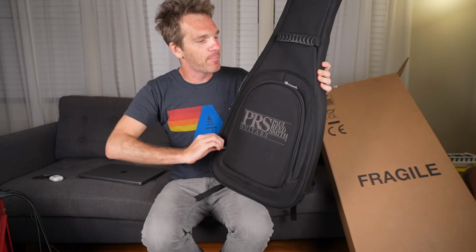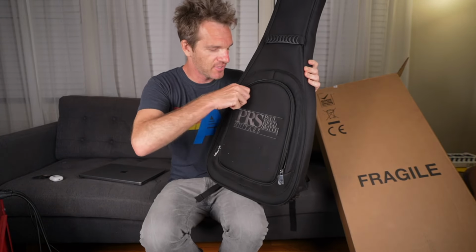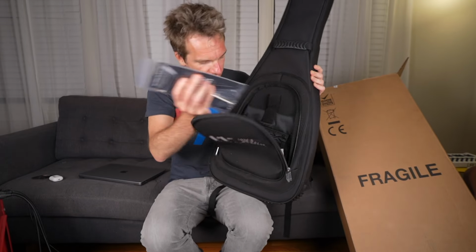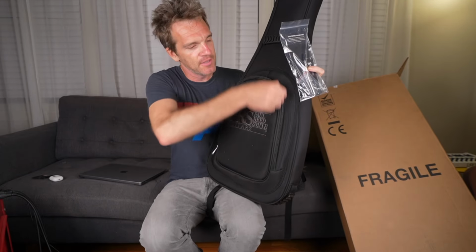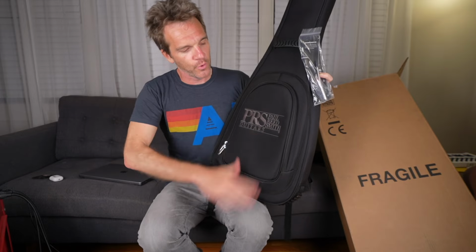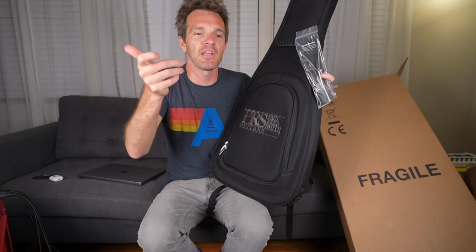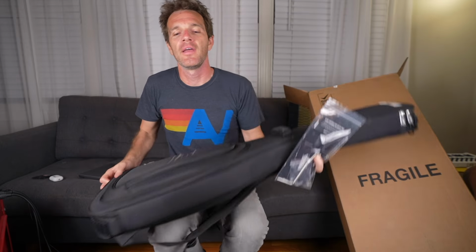This is gonna be a PRS S2 semi-hollow body guitar. I love the S2 stuff, if you don't know. Basically, I don't wanna say it's a step below the core series, but I think it's taking the best features for just a great guitar and then bringing it to a more accessible price point that people can get to while still having a made in America guitar. It's made in their Maryland factory.